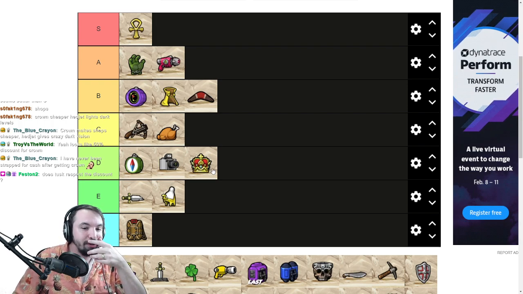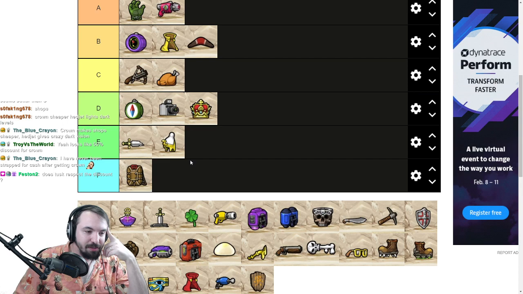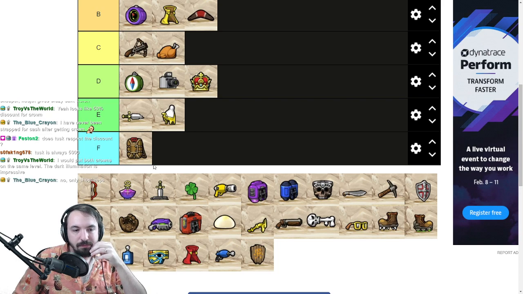Does Tusk respect the discount? Oh, that's a good question, actually. If you get this crown, does Tusk respect it? That'd be interesting, right? Because she won't be happy about this. It's always 5,000. Okay, that's what I thought. Only shopkeep.